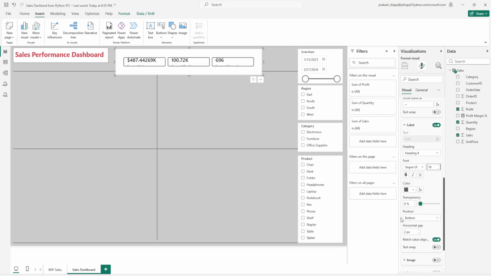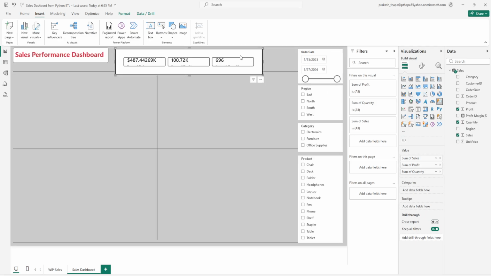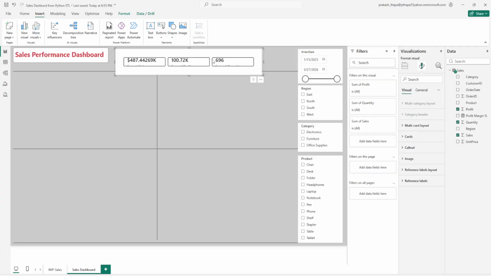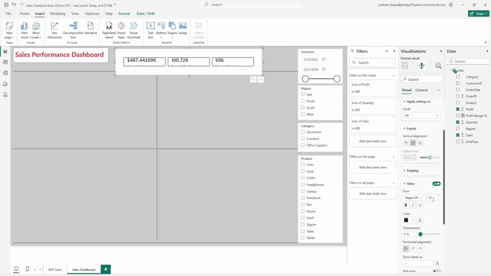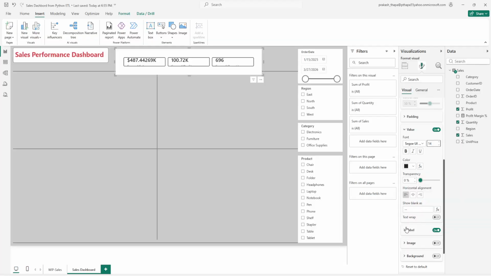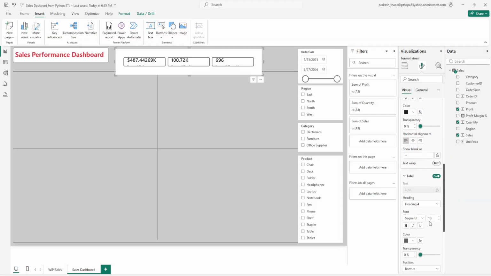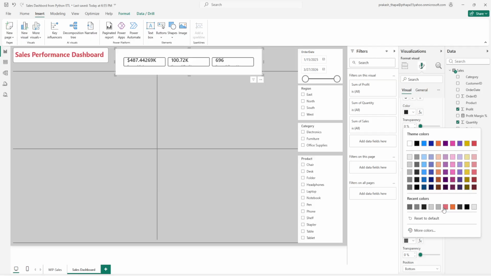All right, so let's continue here. So we have this selected. Let's check back again. I'm trying to see which one will format this. So callout, right? All layout is good. Padding, we already checked the padding. No need for this padding. Value is going to be 14. Okay, 14 is good, and there should be label. We already checked the label. We want label to be 10, and let's see which one it is.